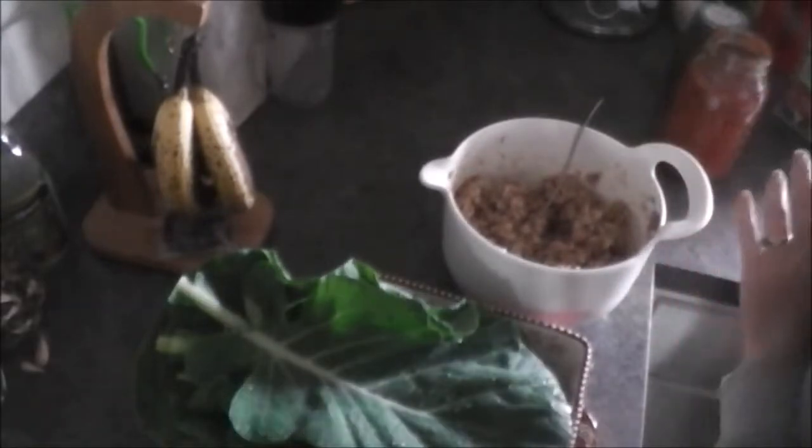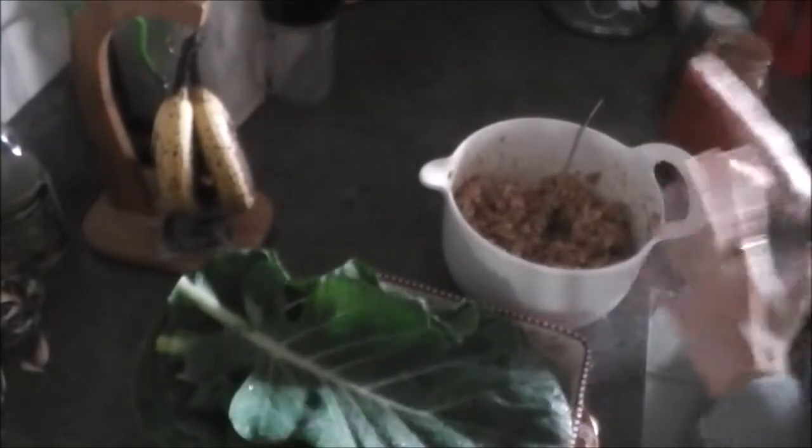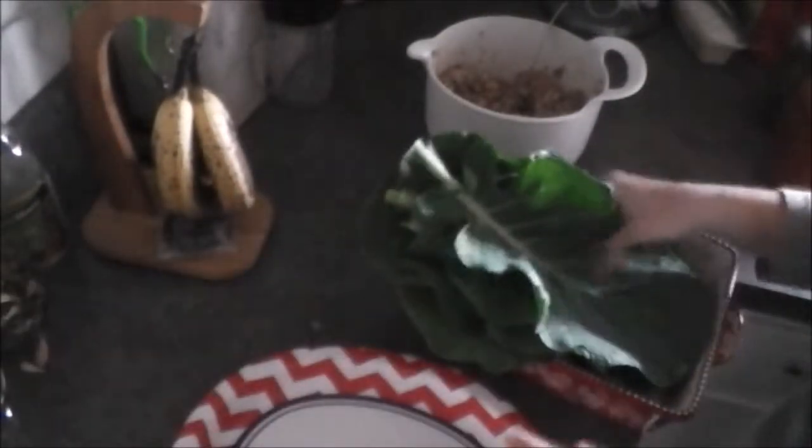Alright, now that that's all mixed, I'm just going to grab a paper plate so I can just toss it. And put this aside for now. Well, I guess I could keep that right there.